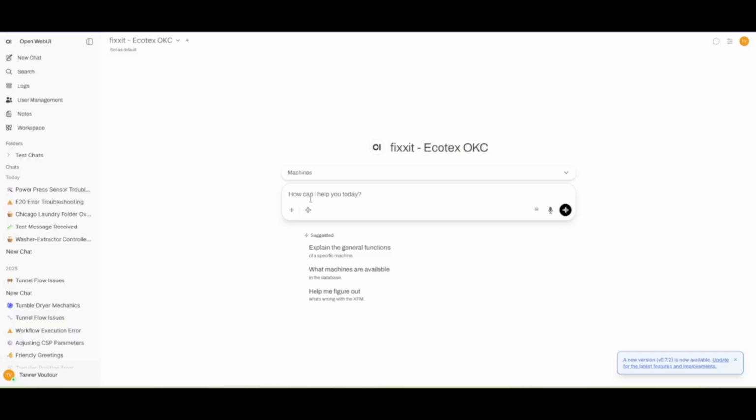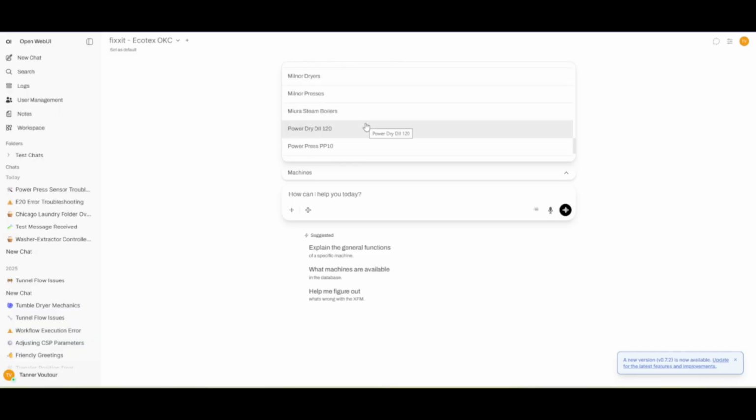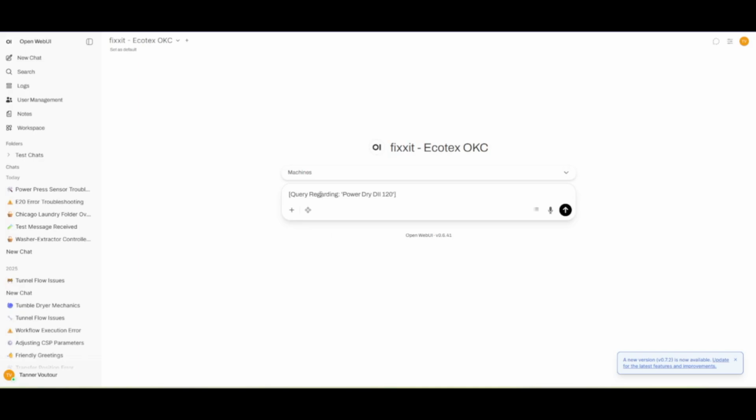you didn't have before. So, just for starters, there's a new Machines tab here. When you click this, it'll drop up a drop-down menu of all of the available machines for the group that you're associated with. And if you're in multiple groups, i.e. multiple facilities, it'll give you a drop-down to select which group for which machines you want to look at. When you click on one of these, it'll automatically attach the query regarding that machine to it, so the AI has no confusion about which machine you're asking about.